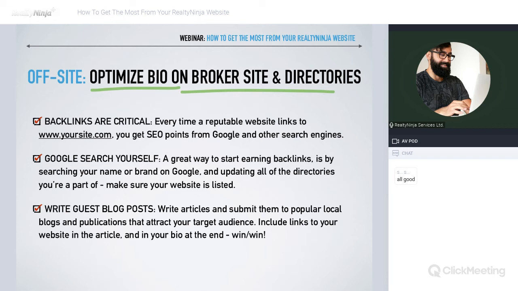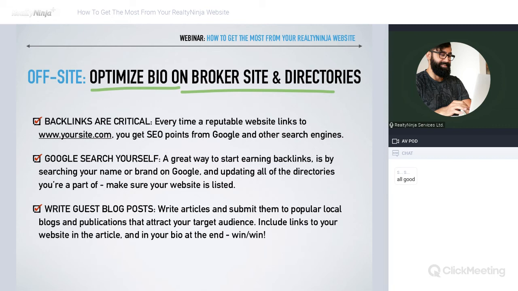For instance, a backlink from the local plumber who gets 50 visitors to their website every month is not going to be worth as much as getting a backlink from a blog that has 1 million visitors a month. So the more visitors and the higher the reputation of the website that's linking back to you, the better that is for your reputation. That being said, get the link from the plumber and get the link from the blog. Get as many backlinks as you possibly can to your website and track that.